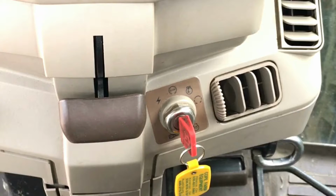So all the newer tractors have the same keys. So if you ever want to test drive a tractor, just tell the people like Coop's. It only works with John Deere tractors, with the newer ones. So if you have a key like this on your keychain, just go up to your tractor and you can always unlock the door, which I'm going to show you.